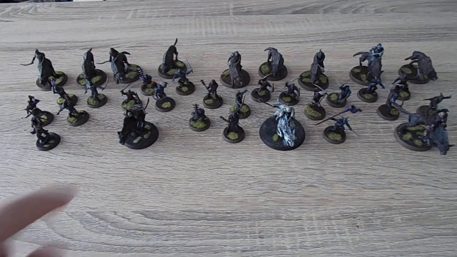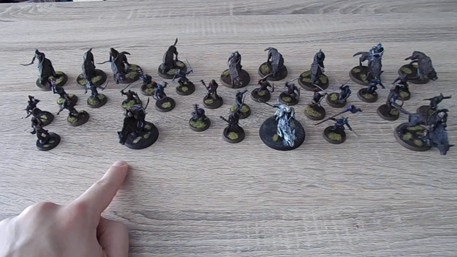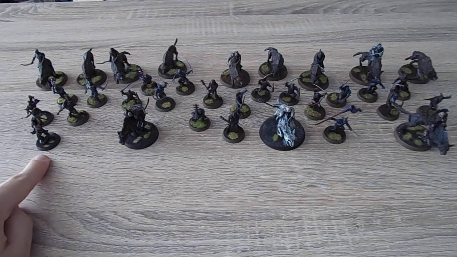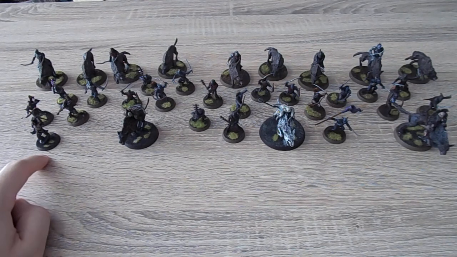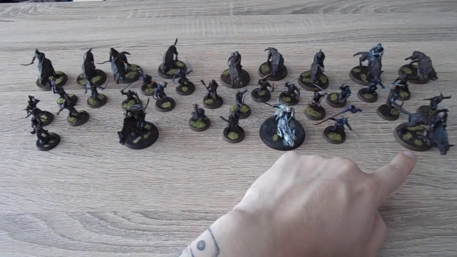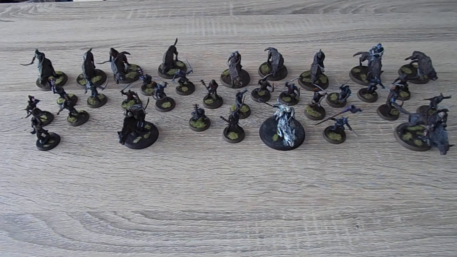And then we have Thimble on warg, and he is leading 1 fell warg, 1 hunter orc on fell warg, and 4 hunter orcs, 2 of which have bow, 1 has a two-handed weapon, and 1 just normal. Then we have Azog on foot, because I haven't converted one, and he's leading the same warband as Thimble. And then we have Yazneg with warg and lance, and he's leading exactly the same warband again. So that is 34 models.